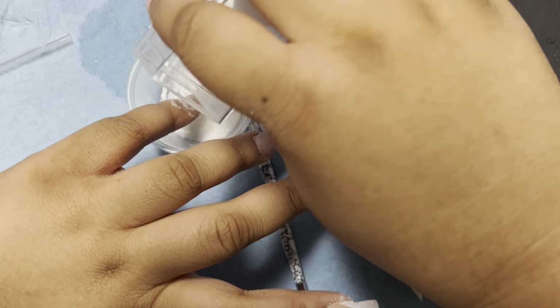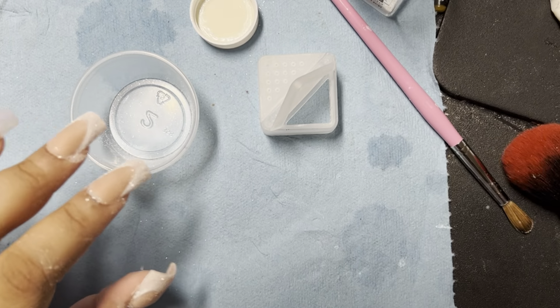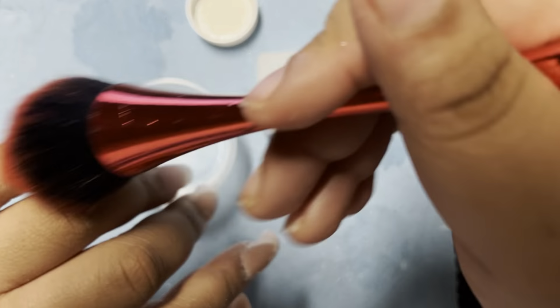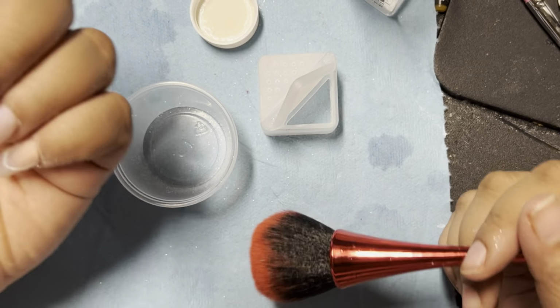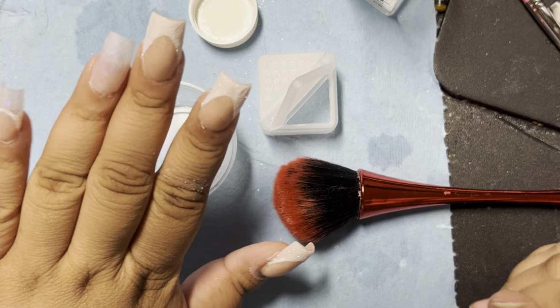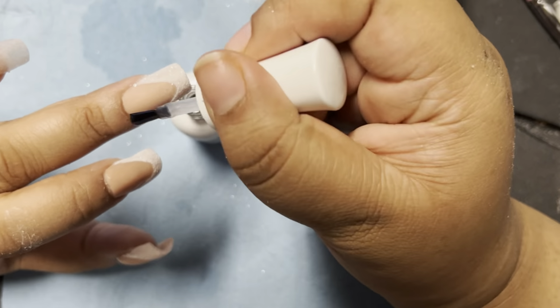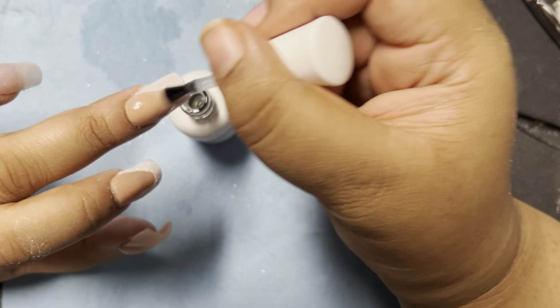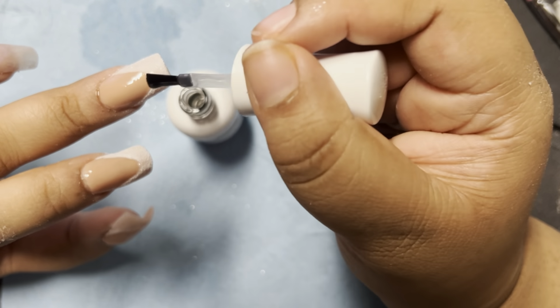The blue tool with the little diamonds in it is a silicone tool, and I'm just using it to clean up any of the excess gel polish. So I went ahead and cured all the nails for at least 120 seconds, and that's why I went ahead and dusted everything off. And this is where I kind of noticed it's a little bit see-through, but I thought it was going to be fine. And I think this is Diamond Top Coat from Acrylic Creamery.